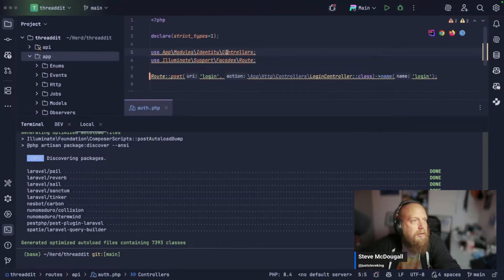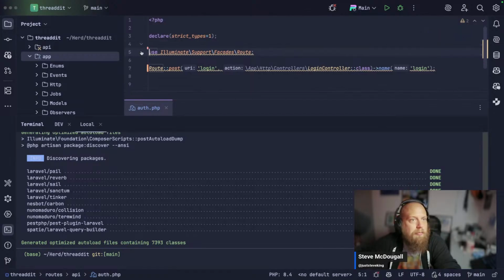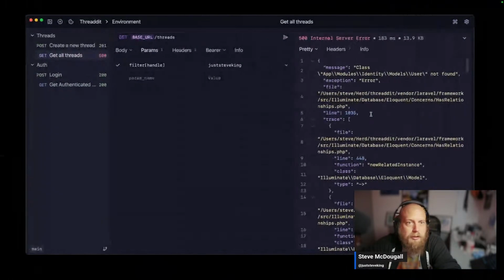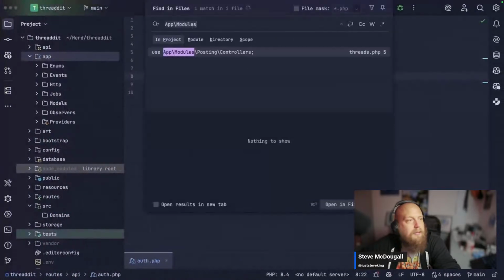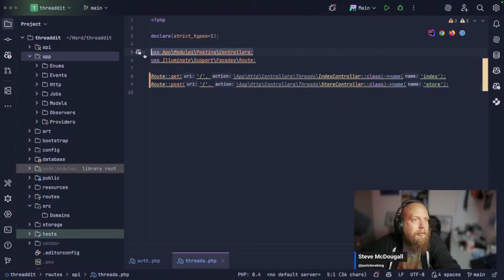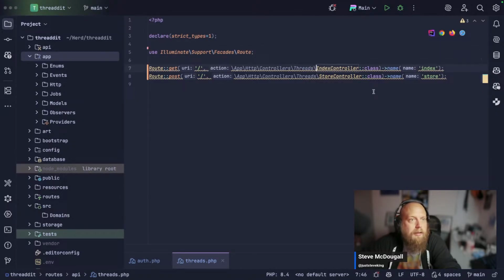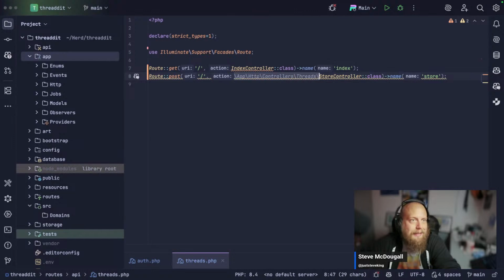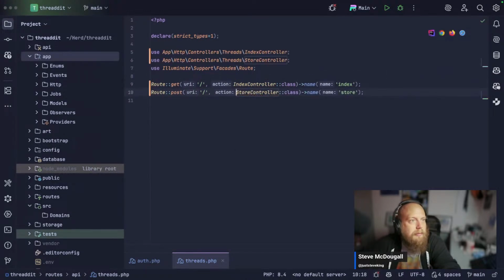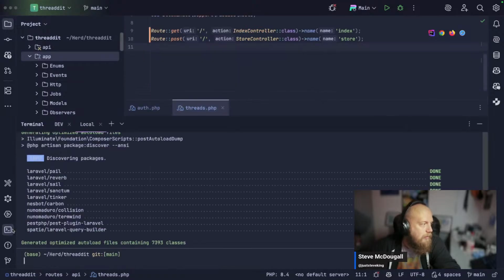So let's remove that, and we're just going to stick to that one for now. Let's go back and in threads 2, let's just drop that one. And this will be tidied up at a later date. There we go. That's all been imported.